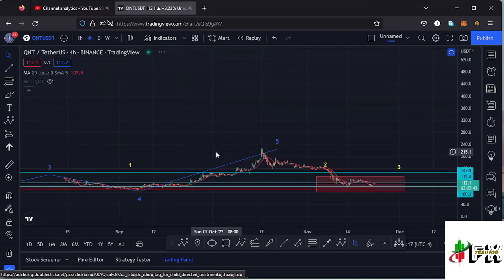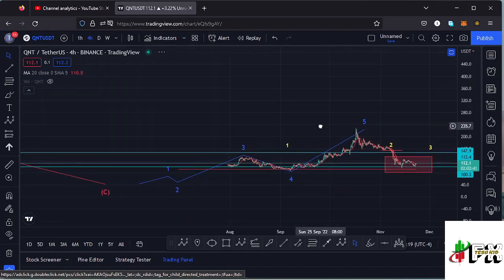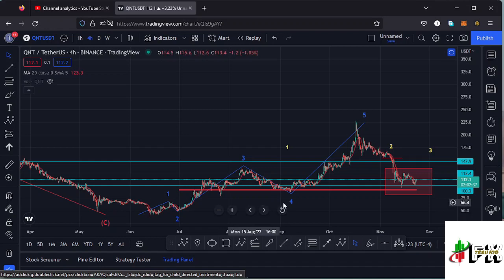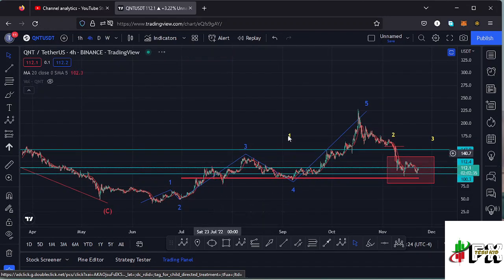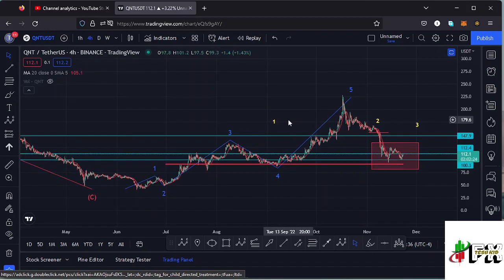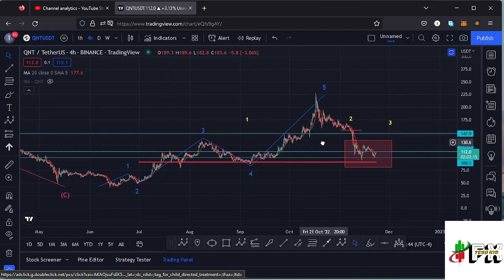Jumping to the 4-hour chart so that we can see those Elliott wave structures, you can see I have this Elliott wave structure in blue, which is a fractal wave within that higher Elliott wave count 1 to the upper side, having our wave 1 high at around the $229 mark. Having seen that movement to the upper side and having completed the formation of a higher Elliott wave count 1, whatever we expect next is the formation of a higher Elliott wave count 2, which is a movement to the lower side over here.